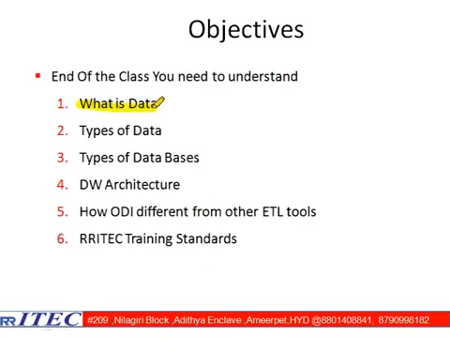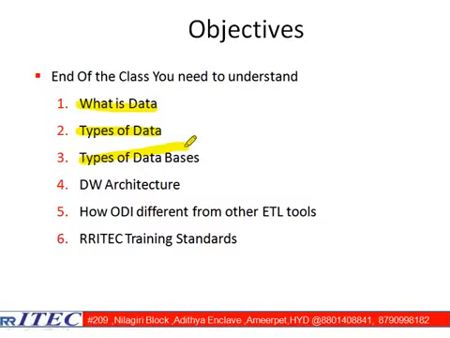Now tell me, what is data, sir? Anything which is giving some information is called data. In other words, a group of data is called information. A group of information is called knowledge. How many types of data are available, sir? 2 types. What are those? Transactional data and analytical data. Analytical data input is what, sir? Transactional data. Transactional data input is what? Applications. From applications we are getting transactional data. From transactional data we are getting analytical data. How many types of database are available?